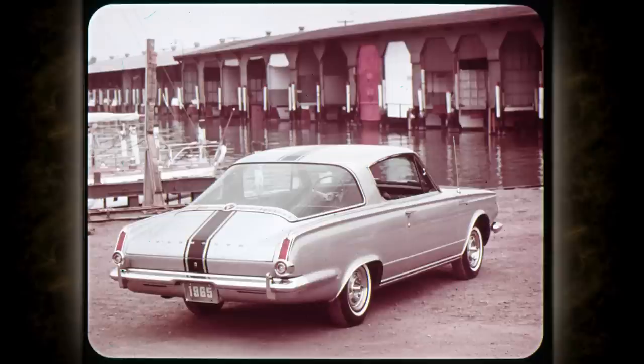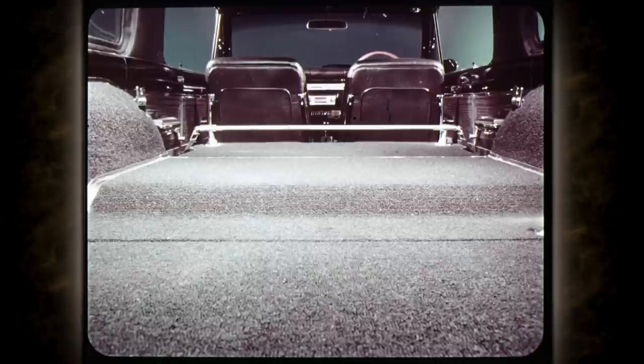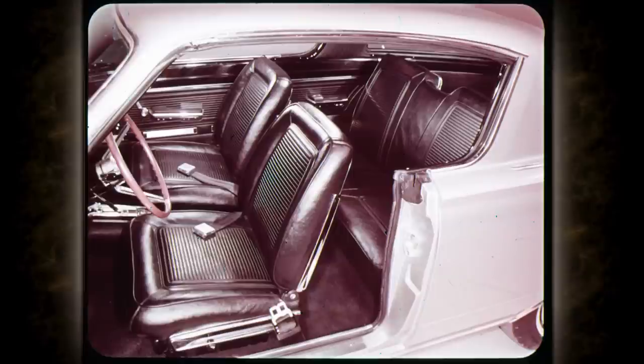And under that rear window there's an exciting feature. Fold the rear seat down, drop the hinge security panel, and you have seven full feet of completely carpeted carry-anything space. Who needs a wagon with this? Put the seat and panel up and five can ride in comfort, with a large utility space behind the rear seat — and of course there's still a lockable luggage space in the trunk.